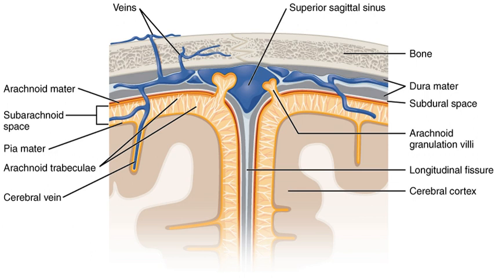The subarachnoid space is the space that normally exists between the arachnoid and the pia mater, which is filled with cerebrospinal fluid, and continues down the spinal cord. Spaces formed from openings at different points along the subarachnoid space are the subarachnoid cisterns, which are filled with cerebrospinal fluid. The dura mater is attached to the skull, whereas in the spinal cord, the dura mater is separated from the vertebrae by a space called the epidural space, which contains fat and blood vessels. The arachnoid is attached to the dura mater, while the pia mater is attached to the central nervous system tissue. When the dura mater and the arachnoid separate through injury or illness, the space between them is the subdural space. There is a subpial space underneath the pia mater that separates it from the glia limitans.